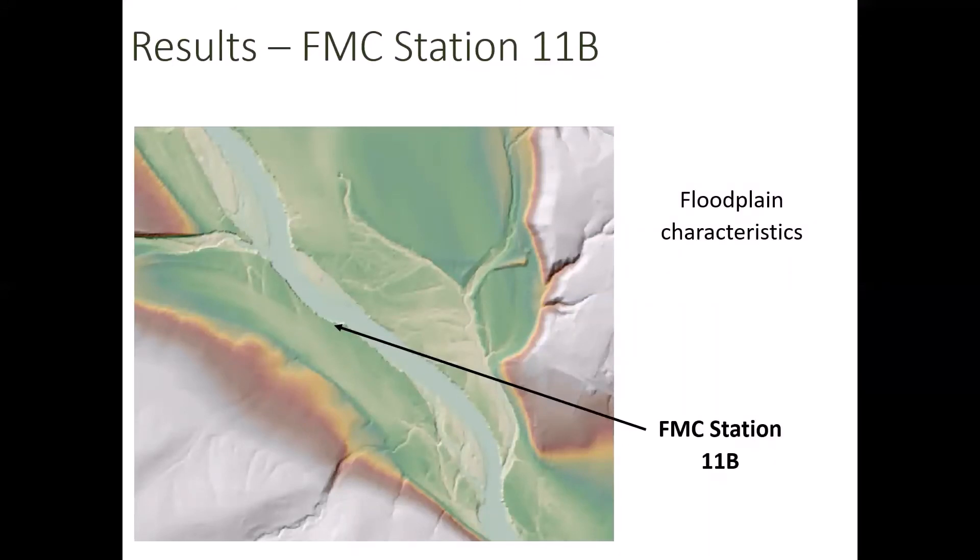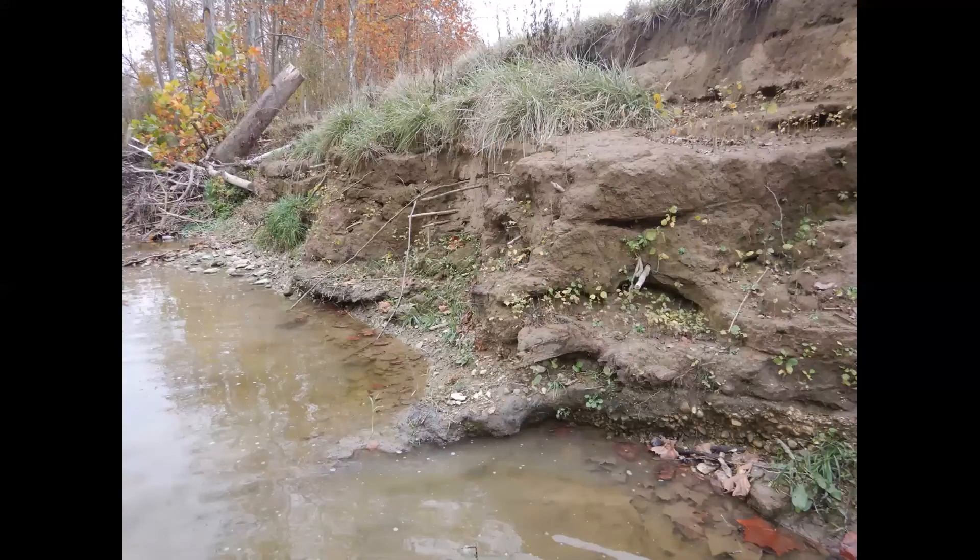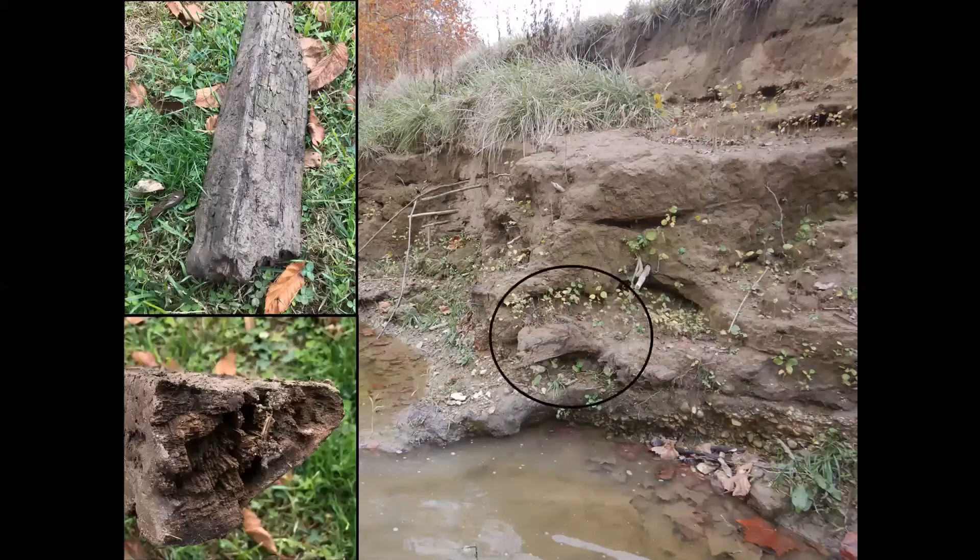Looking at floodplain characteristics, station 11b along the river gave us some insights. This is the outcrop we described — we noticed an organic-rich muck at the bottom of the unit, just on top of the channel gravels, and then nice logs above that in the outcrop. As we dug out one of those logs, we discovered it's actually a cut piece of wood, so we're assuming it must be historic to have been cut in that manner. Until we get dates back, it appears everything from this log and up must be historic — representing a lot of sedimentation. We also need ages on the lower mucky organic deposit to see if it might be a buried soil indicative of the floodplain prior to European settlement.